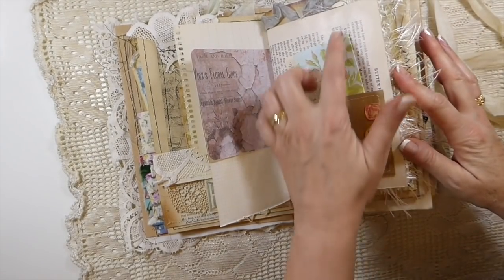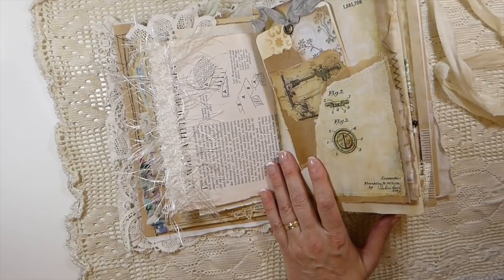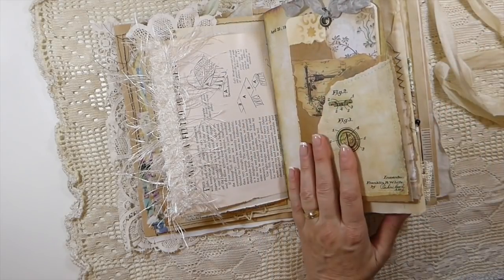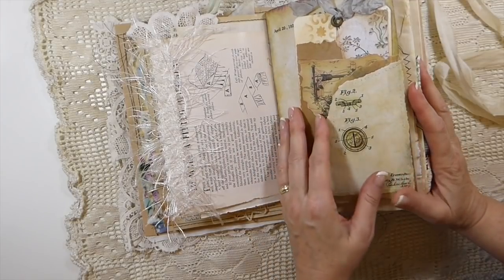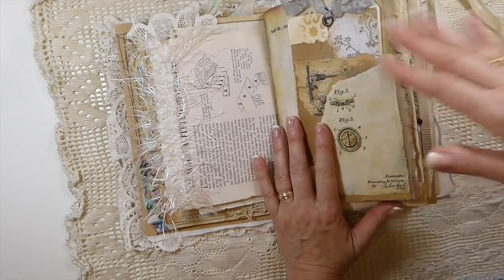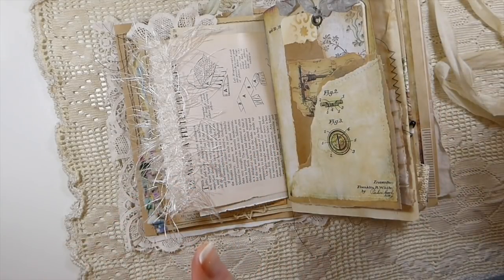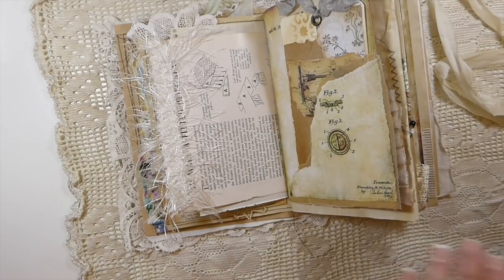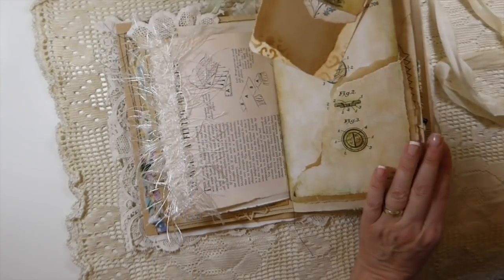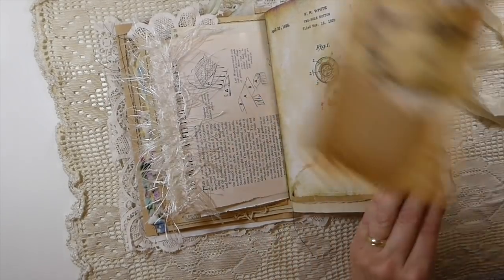Another old vintage book page — this one is on better home-making, covering cooking and keeping your house clean, probably from about the 1950s. I love anything like that. That's probably why this took so long, honestly, because as I was choosing my pages I'd start reading and the next thing I know an hour's gone. Another journal card I've made with a metal eyelet, and then this page I've backed with some baking paper and made a little tuck spot.